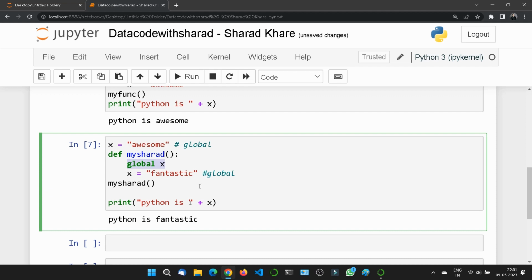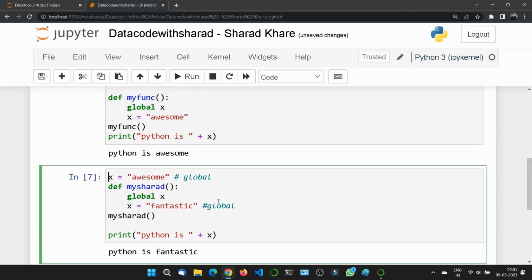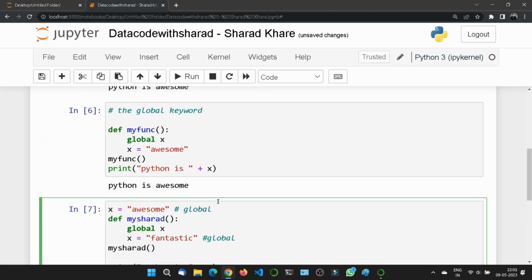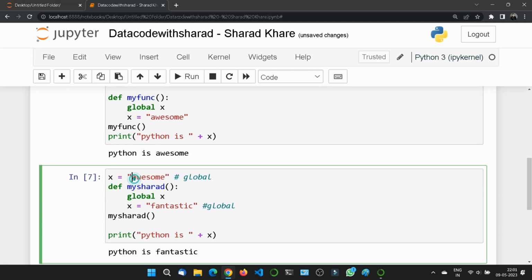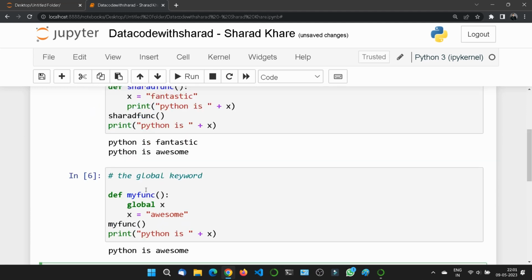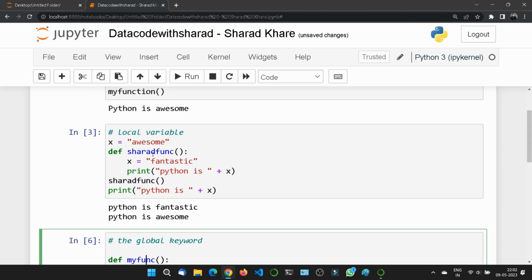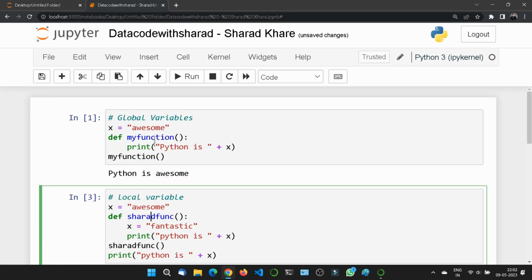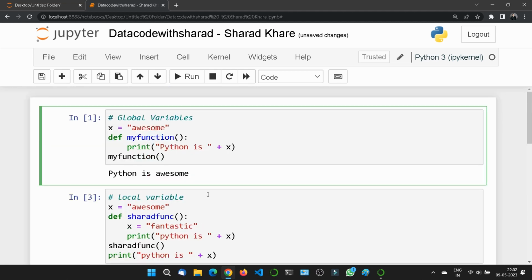So this is the basic concept of the global variable, and nothing else is out of the scene. In any future code, you will see only these techniques: this technique, this technique, this technique, and this technique. Simple.